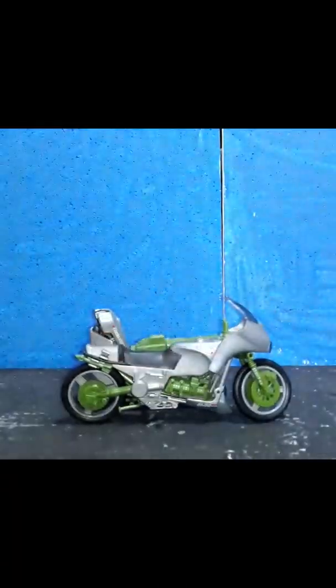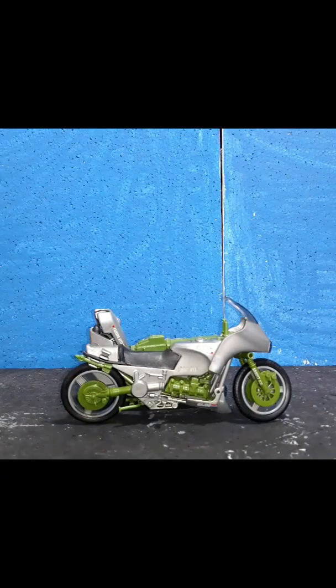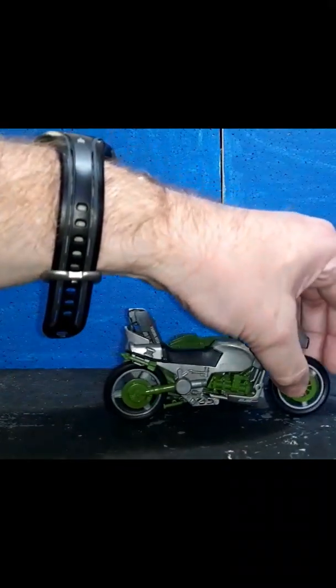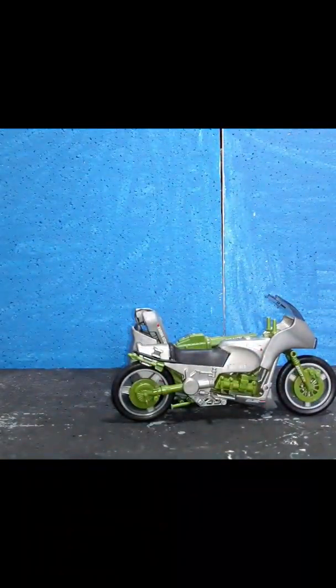Most of the fun came in putting it together. So I do recommend that you get this as an adult collector. If you want to get it for your kids, make sure that they're a little bit older. Just my opinion. And if you do, just make sure that they take care of it. Because these things are so frail, especially with age.